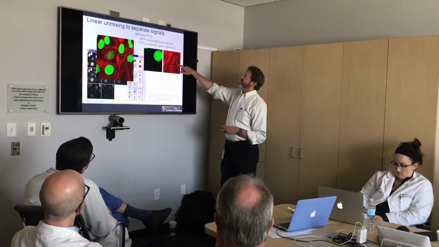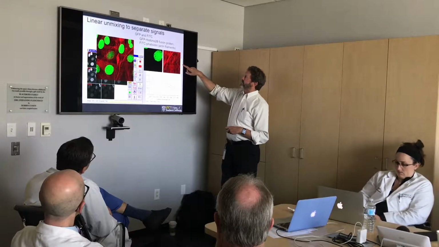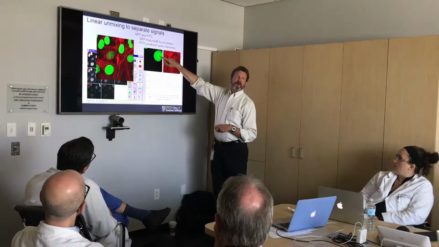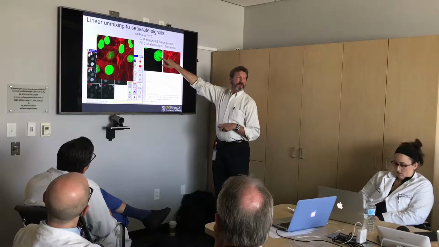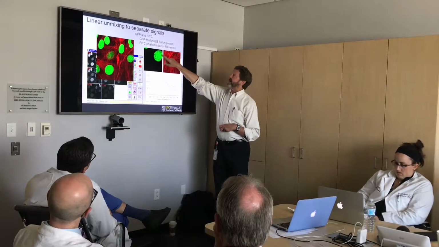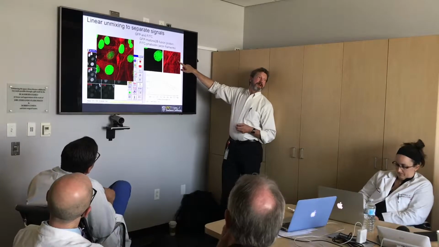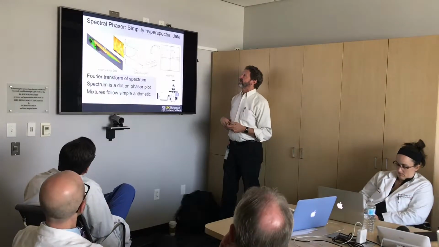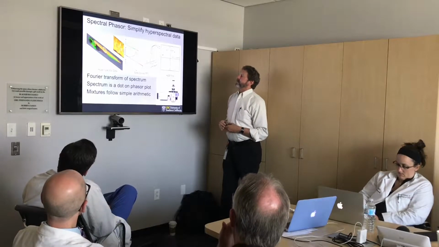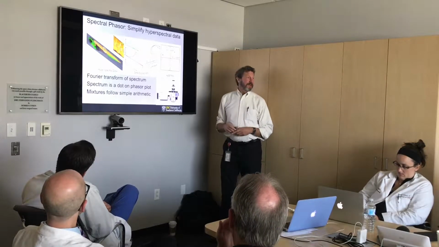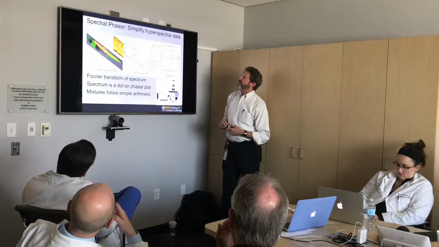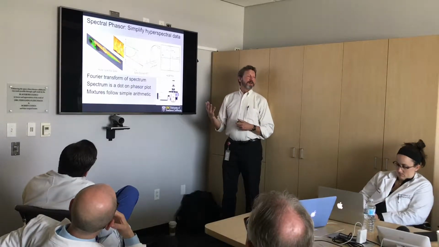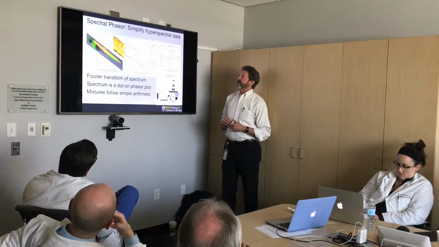And you can see how even in this two-color thing, this is happening. The green gets separated from the red, but the noise that's here, because there's only a few photons per pixel in this, gets imposed into the red image. And so if I now started to separate out multiple fluorochromes, this would be a problem. Enrico Gratton and his colleagues came to our rescue, and two of his people have joined my lab, and so they've been instrumental in moving forward on this.